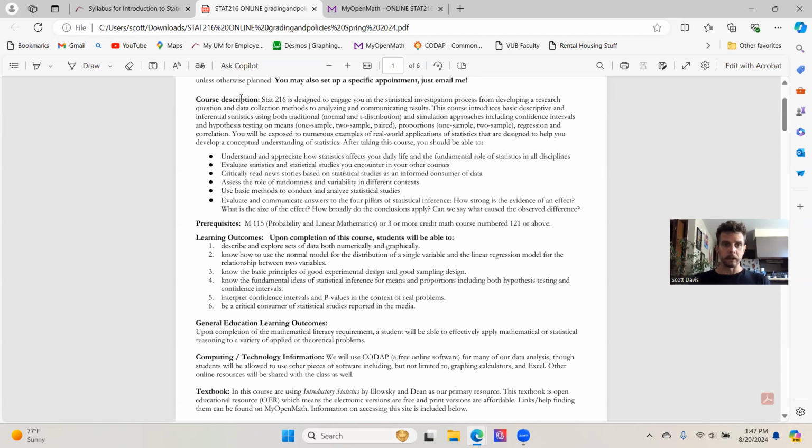So there's a description here. The big thing, the class, there's going to be 3 different units. Unit 1 is descriptive statistics. We have data, we want to be able to describe it by calculating some values that might describe it, or creating graphs that will help us visualize it. So there's a couple of lessons within that unit.